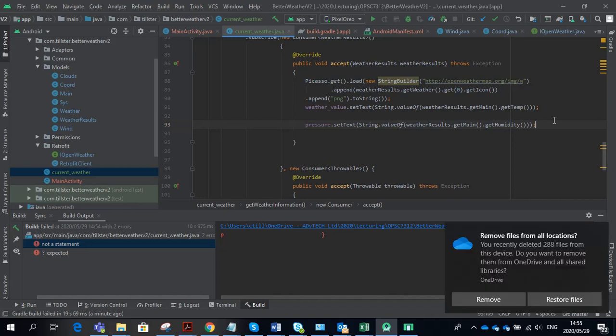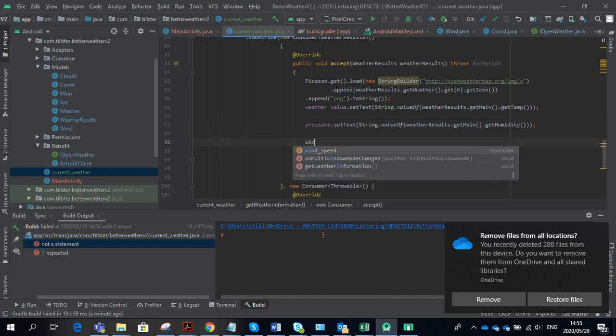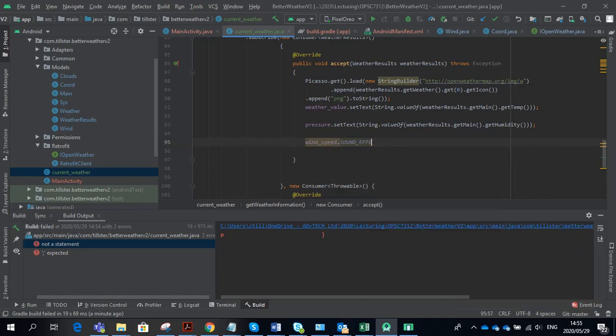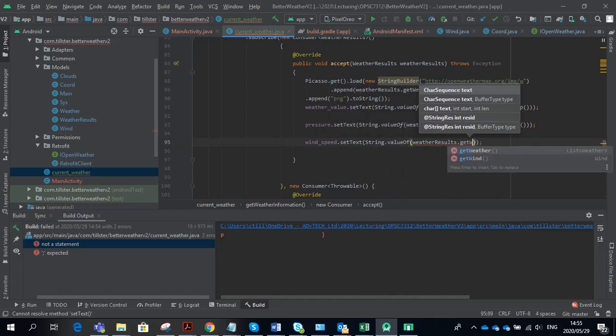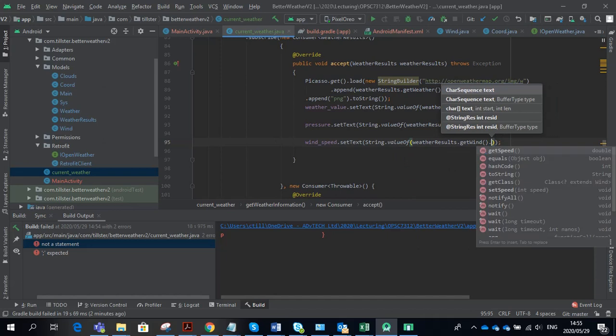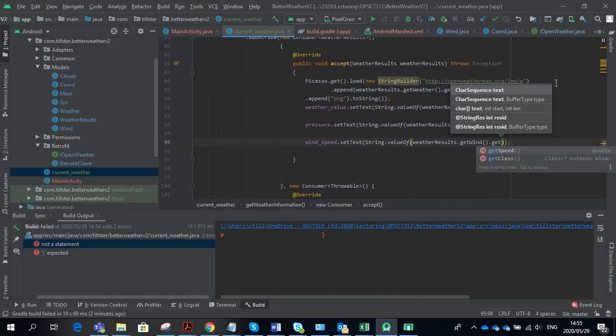So the next thing we're going to do is we are going to say wind speed dot set text, string dot value of weather results dot get wind dot get speed.